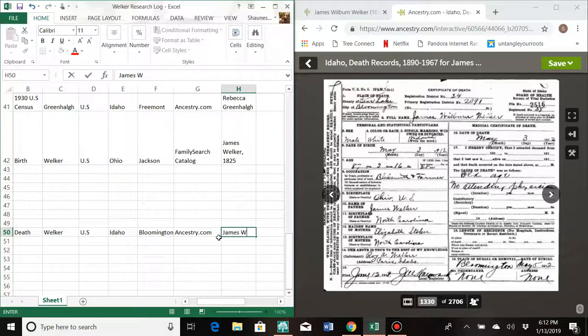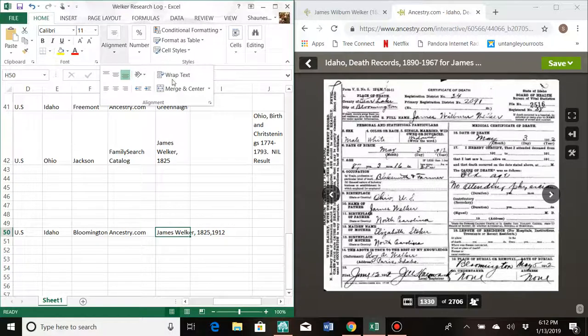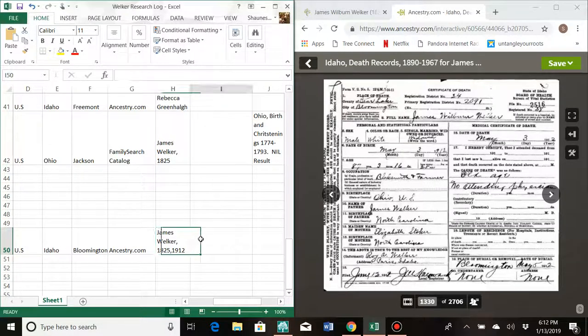And I did James Welker, 1825 and 1912. And then the citation for it. And if you missed the video about this research log and citations, it is the previous video to this one. So I'm going to put Idaho death records 1890 to 1967.